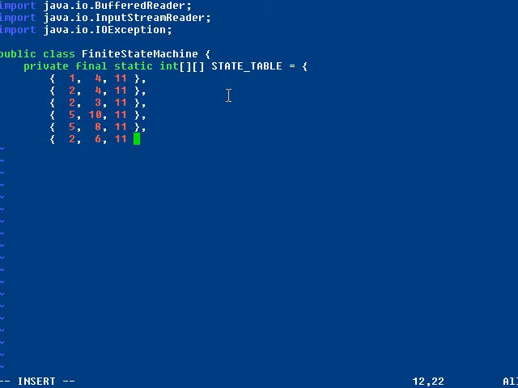Now if I make mistakes in this table that are not syntactic but are actually errors in where you go on a given letter, then that's going to be pretty tough for me to debug, so I'm going to try to get this right.